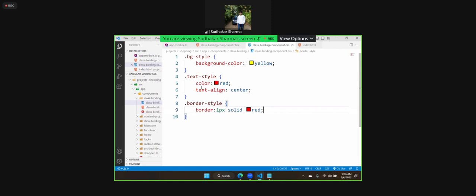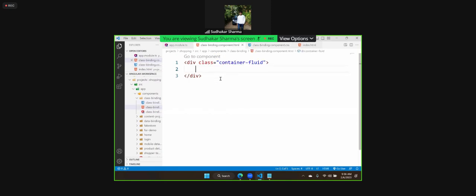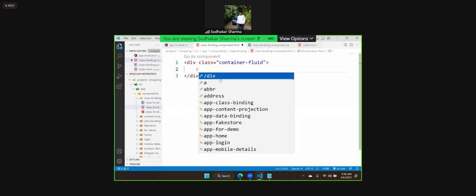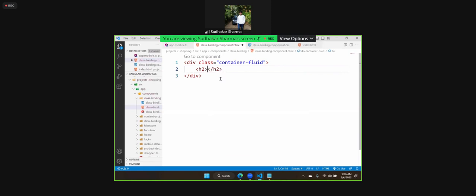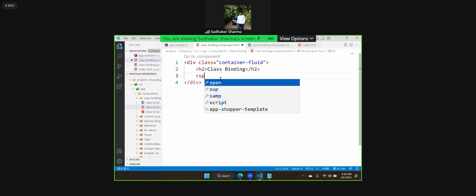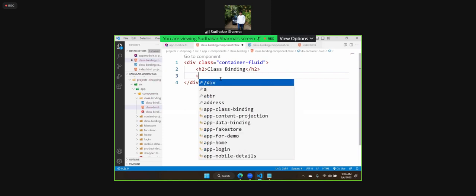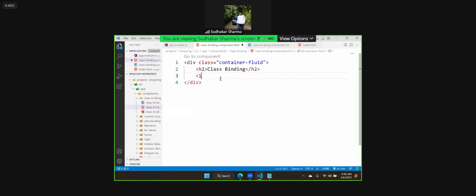These are actually 3 classes. Now I have some sample text here. So this is class binding. And let's put here a paragraph or heading.